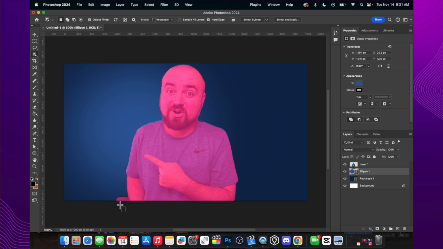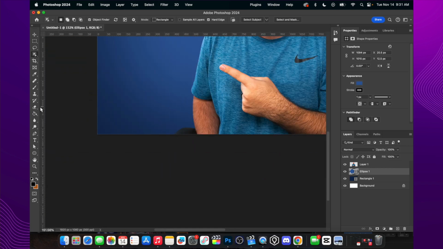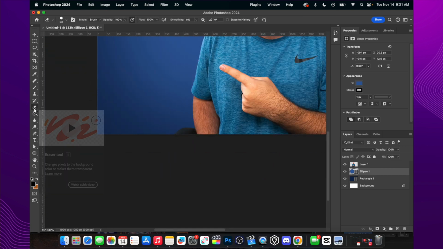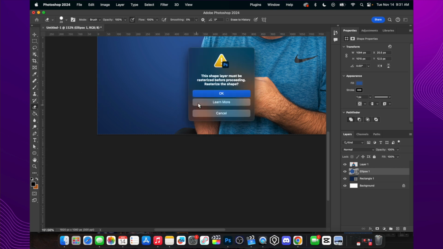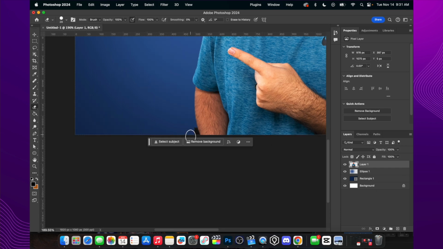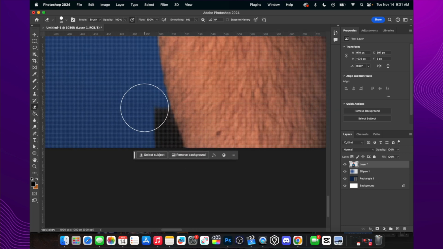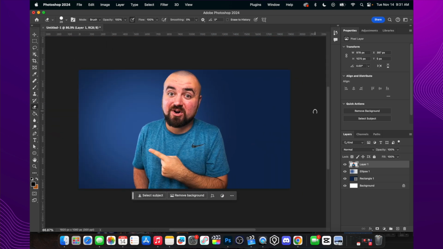Now you'll notice there is a little bit of my chair showing here. So I can easily go over to this erase tool. I can go up here and adjust the size of the erase tool. And here, I'm going to go to this, and I'm just going to erase it. I can zoom in as well and make sure that all that's removed. Someone needs to see that chair. And there we go. That looks pretty good.